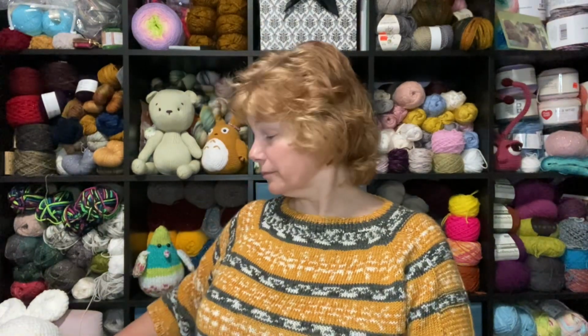This was something I wanted to make, a sweater, and I wanted something simple, and I wanted it knit, and I wanted to be able to show off the yarn that I was using. So that's what came into fruition with this one. But beyond that, what are we doing with our yarn? I liked this yarn so much, I bought it in multiple colors.